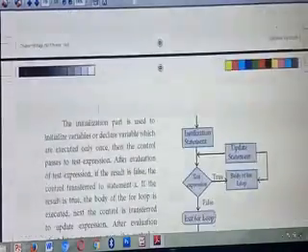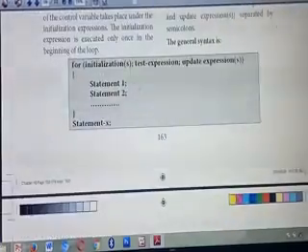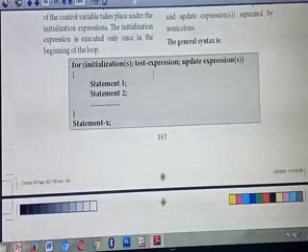That is important. Then what's the next part? The test expression. The name itself says test expression, so you are checking the condition here. What's the result of the condition? Either the condition becomes true or sometimes it becomes false.